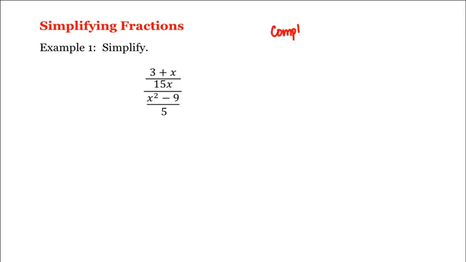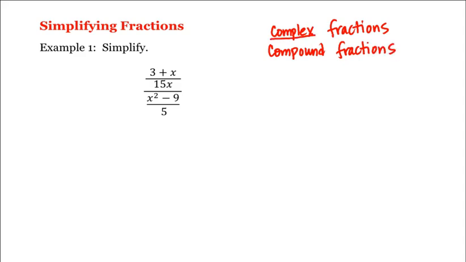Let's look at simplifying fractions. For example, let's simplify this expression here. Now, these types of fractions, where the numerator or denominator or both contain a fraction, are often referred to as either complex fractions or compound fractions. However, don't confuse the word complex here with the complex number system.